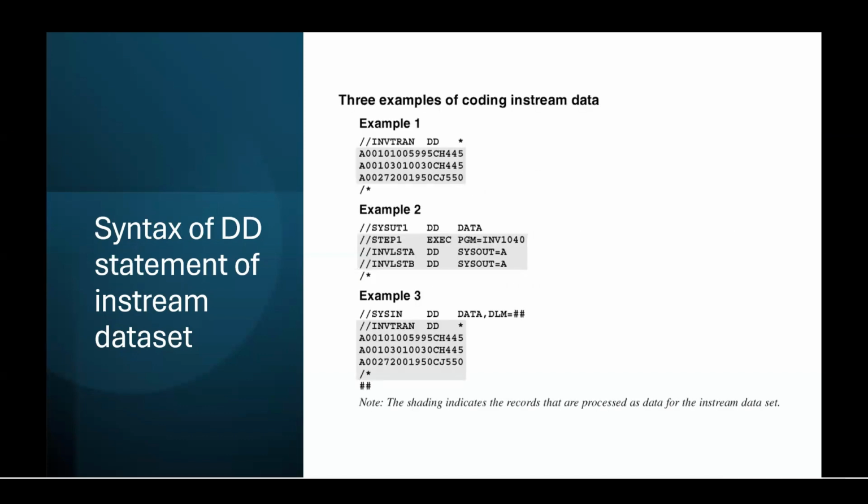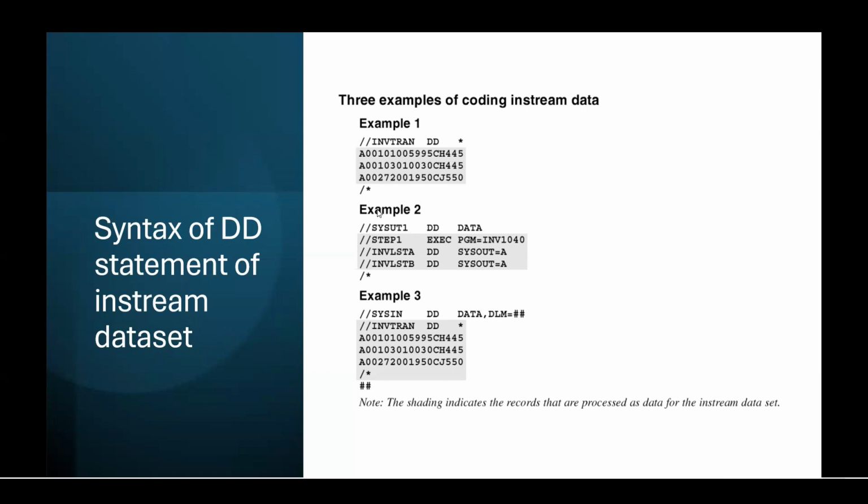Okay, so there are three examples of coding in-stream data. This is example one. Here we have DD * and we are passing some values. Example one shows the most common way of coding in-stream data. First, the DD * statement indicates that the records that follow are the data for the in-stream dataset. The DD name on the DD * statement associates the in-stream dataset with the file referred to by a program.